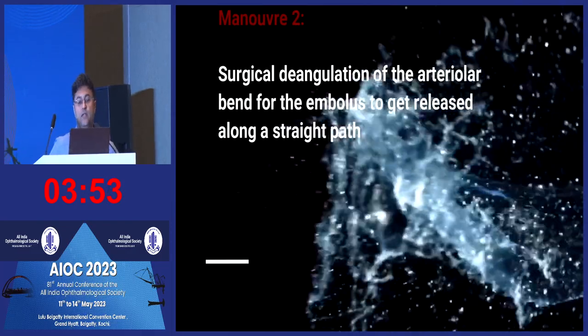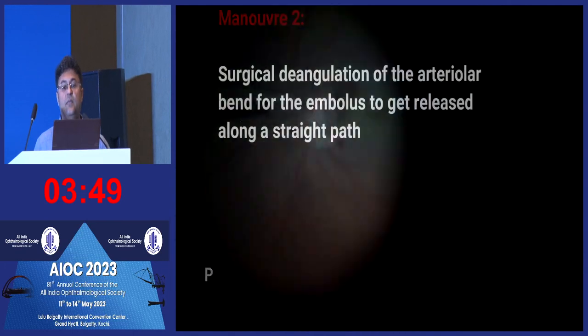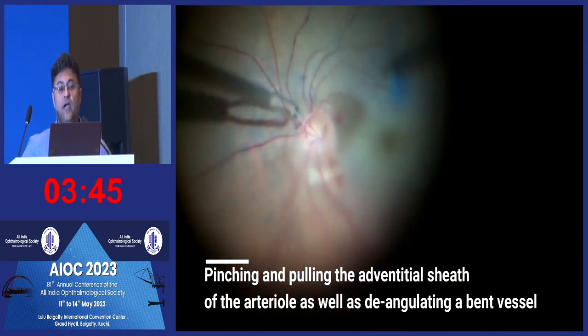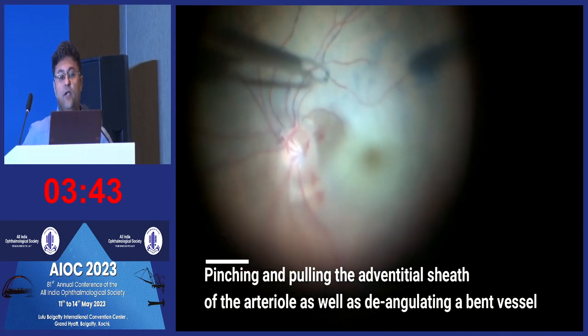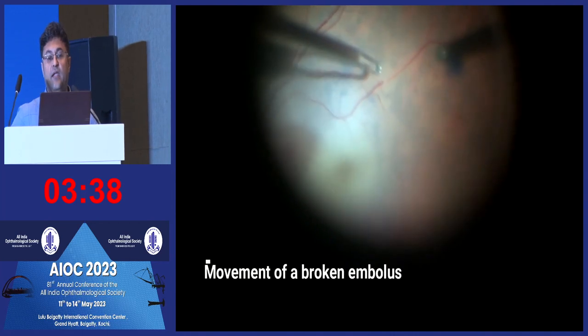The second maneuver that we do is straighten the artery. We lift or nudge the artery such that it becomes deangulated. If you see here, you see the movement of the embolus along the artery. And as you see the movement of the embolus, the good part is that you see the circulation coming in right behind, right through.